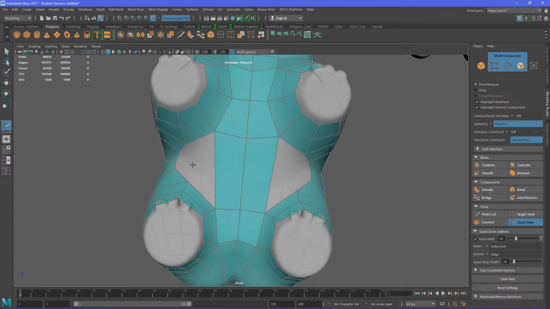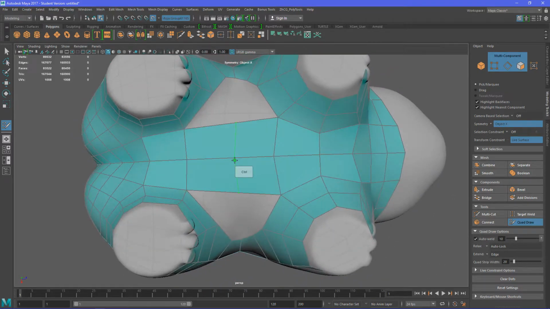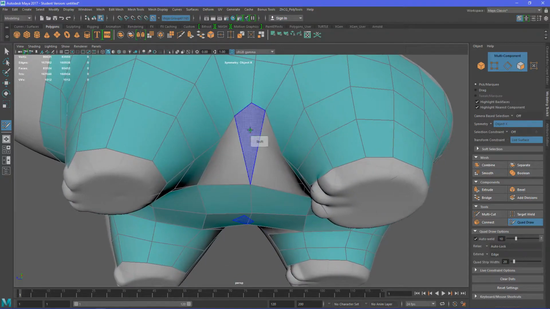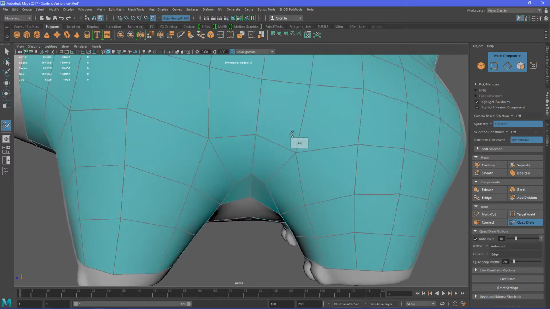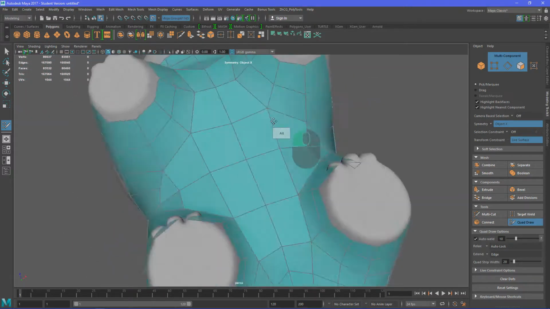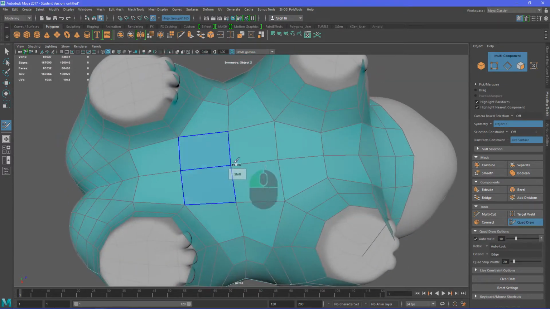This area is actually pretty easy to connect together. More so than the tail and the back legs. There we go. Smooth it out.